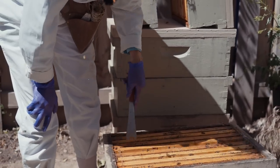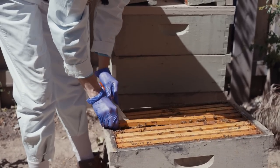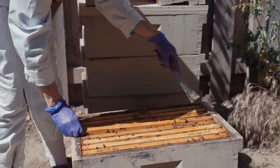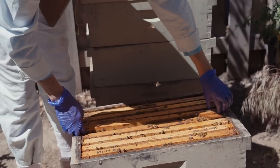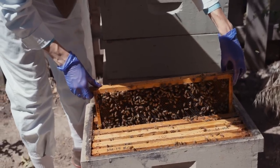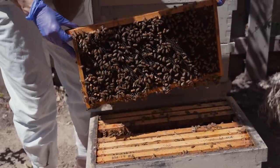Okay, and what makes you think that the queen might be on it? You look so fast. I think I know what you're looking for. It's the center of the brood cluster. Okay. And I don't see a lot of brood on that top bar. Could be wrong. If you lift it out, we'll know. There we go.